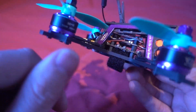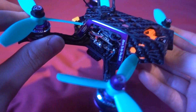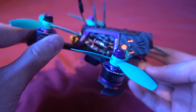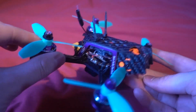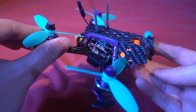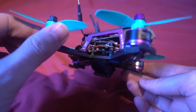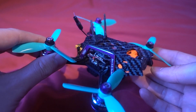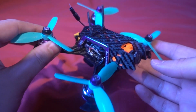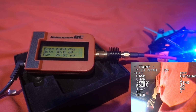So I've hooked it up to the LED pin and done some resource mapping. And I just want to state that even though the instructions say that it's smart audio, the protocol is actually the Tramp protocol, and that is an hour of my life that I'm not going to get back, but there you go. So yeah, if you're buying into this, make sure that you select the Tramp protocol and not smart audio.